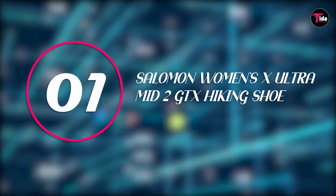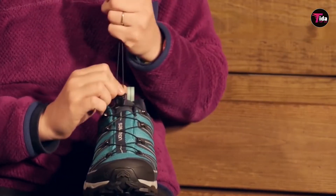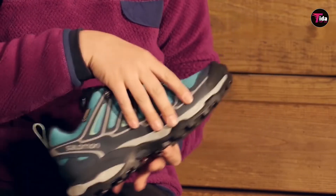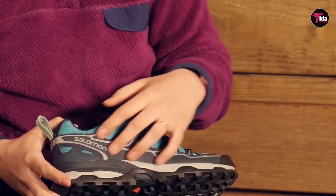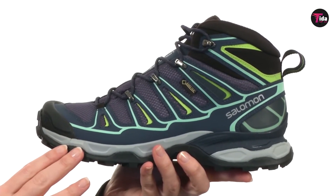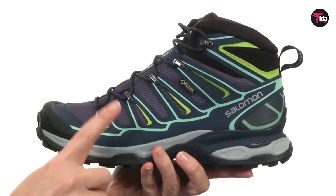Number 1 is Salomon Women's X-Ultra Mid II GTX Hiking Shoe. Conquer any trail in these lace-up, waterproof hiking shoes that deliver superior grip. They've got 295-star reviews, one of which leads with: 'Salomon fixed all my foot problems — best hiking boot for wide feet,' with excellent arch support and supreme comfort right out of the box for miles on end. The Salomon X-Ultra 3 is our top lightweight hiking shoe for 2021. Combining a feathery feel with impressive on-trail performance, the 3rd edition is competitively light at 1 pound 10 ounces for a men's size 9. The tread design offers impressive grip in just about all conditions, and the stable chassis and cushioned interior are great for long trail days. We highly recommend the X-Ultra for day hikes, quick summits, and even lightweight backpacking. Salomon drew heavily from their trail running expertise with the X-Ultra 3's design.